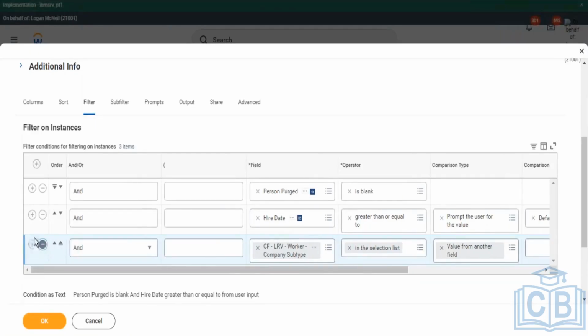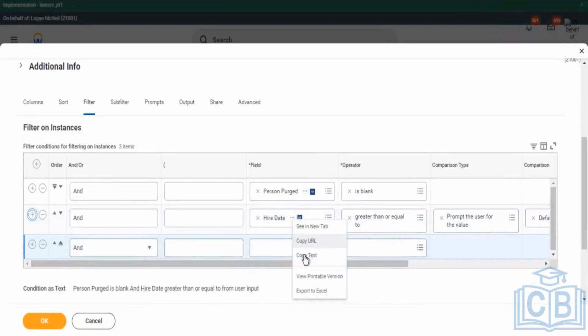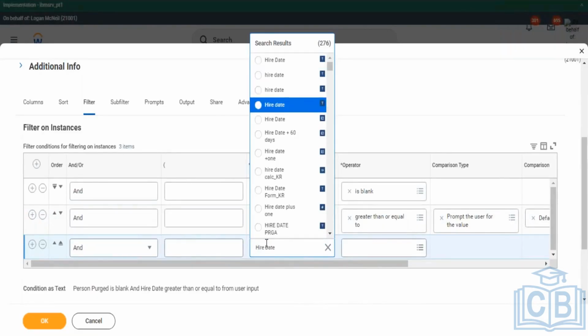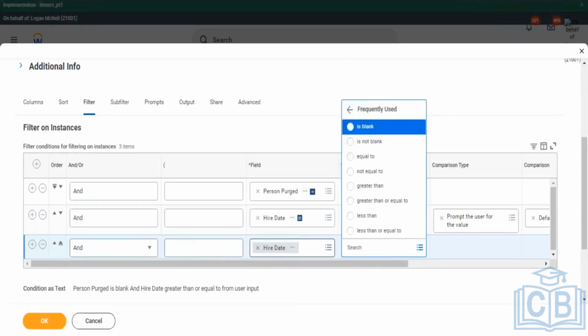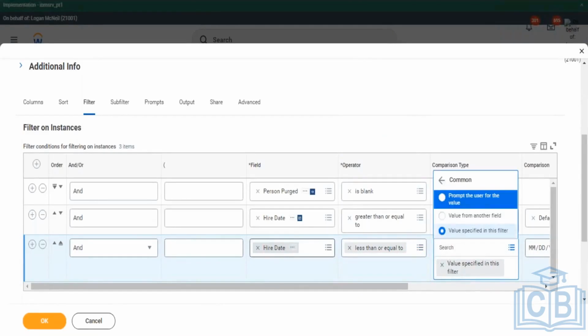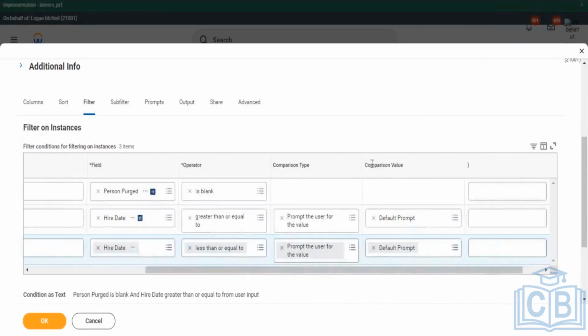Alright. I'm adding my second hire date as well. And here I'm again selecting less than or equal to. Alright. I'm selecting prompt the user for value. Now, the moment I select prompt the user for value, in comparison values Workday automatically adds something called default prompt.